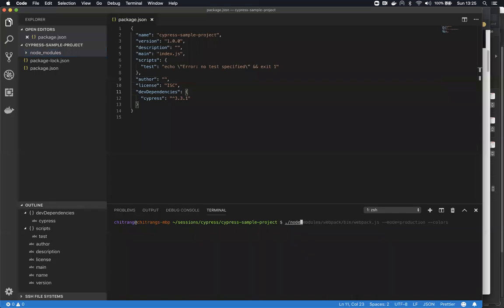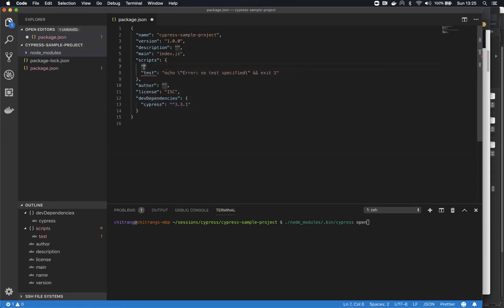To open it, we have to go into node_modules, bin, Cypress, and then write the command open. But there is also a smarter and easier way to do it. I can write a script here in the scripts block. This will allow me to use shortcuts. I can name it anything. Let's say I name it open Cypress, and I give exactly the same command that I am writing there in the end. And now I can use this. So first I'm going to show how it will look when I open it from here.